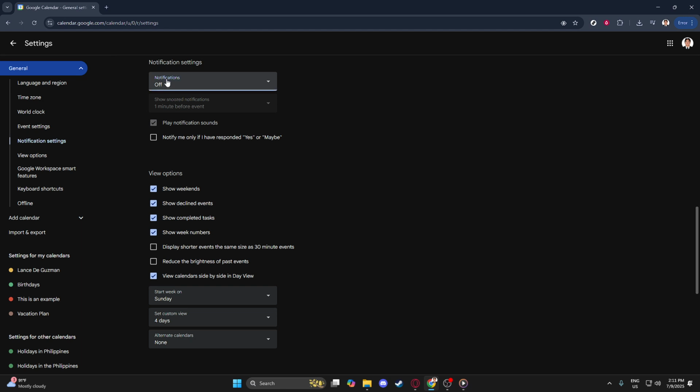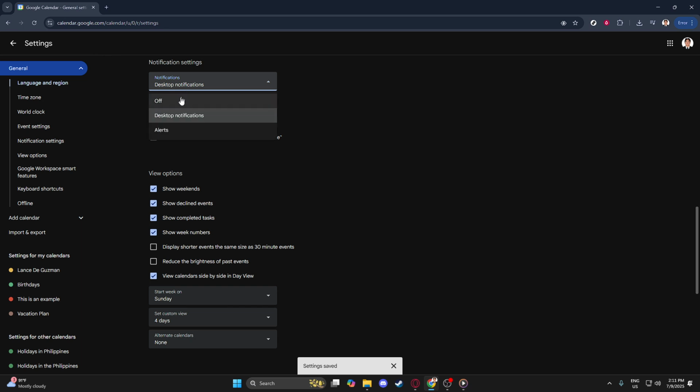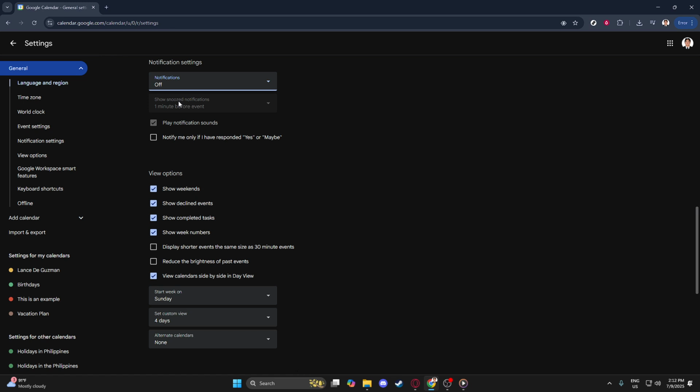By default, this is usually set to On, meaning anytime there's an event, your computer can send you a small pop-up alert regardless of what you're doing. While this can be useful, it might not be necessary for everyone, especially if you find these pop-ups interrupting your workflow. So our task here is simple. Let's turn those off. Find the toggle or drop-down menu labeled Desktop Notifications and switch it to Off. That's it. You're done. Now your notifications will be a little less invasive.